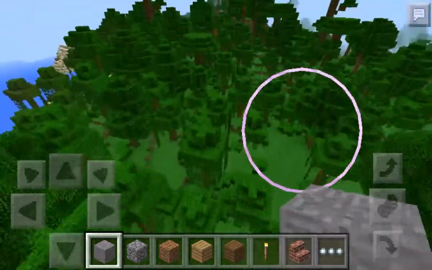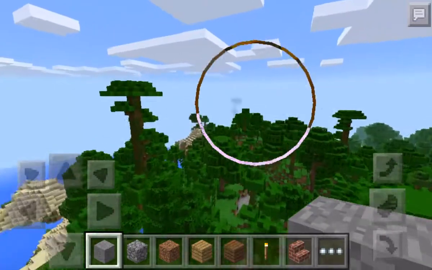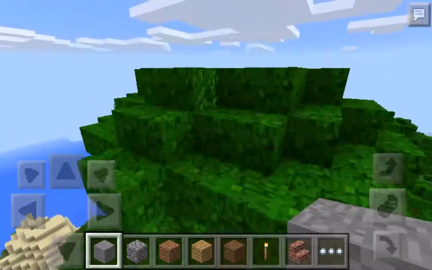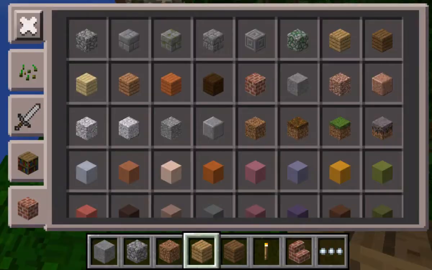Yeah, Hollykit Gaming here, and today I'm going to start a Pocket Edition Creative. So, let's start a house. What should I do? I'm going to make a tree house, I think. I am rubbish at building, but I shall try my best.